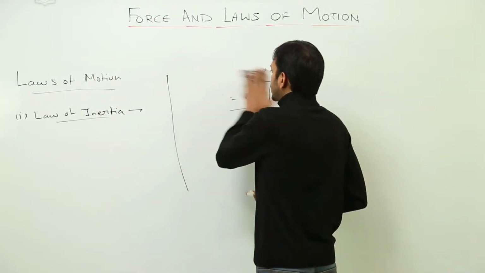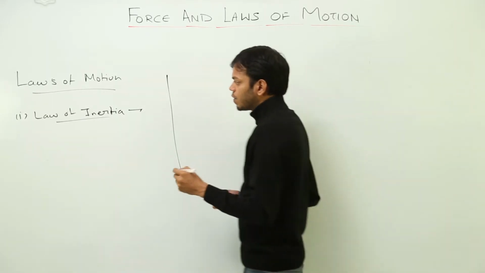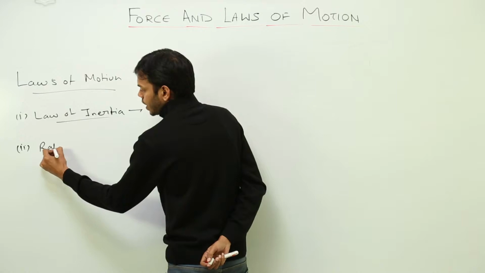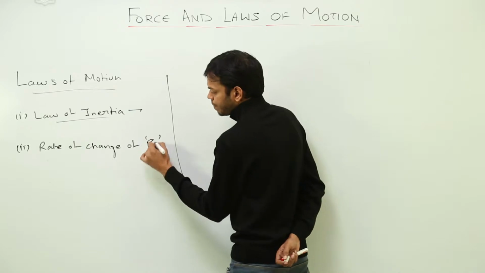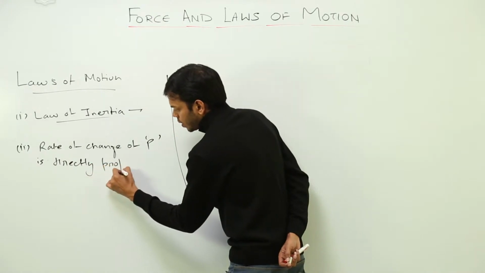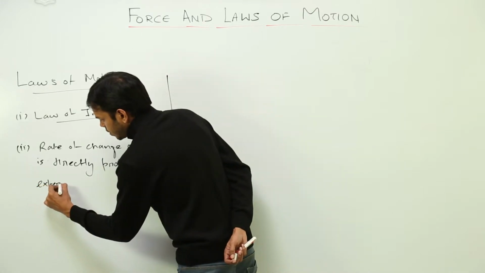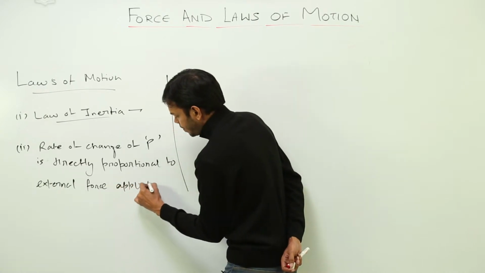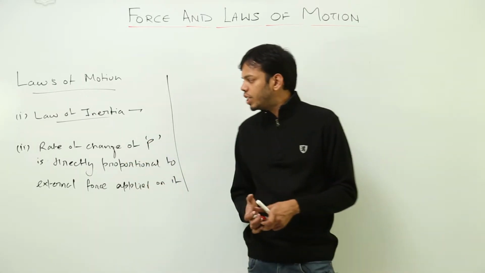Now the second law states, and I'll write down the whole thing because we have to find a mathematical expression for it as well. The second law of motion states that the rate of change of momentum is directly proportional to the external force applied on it. I have written down the main points, now let me complete it.